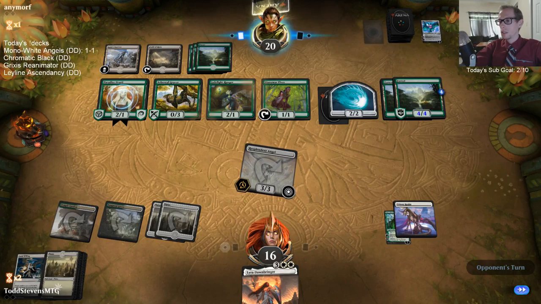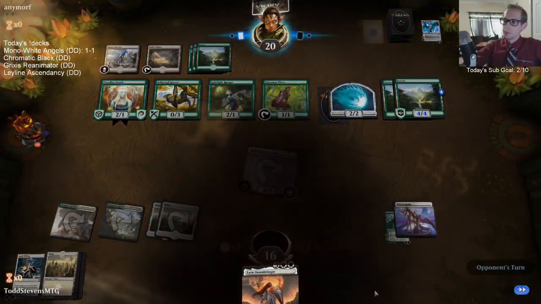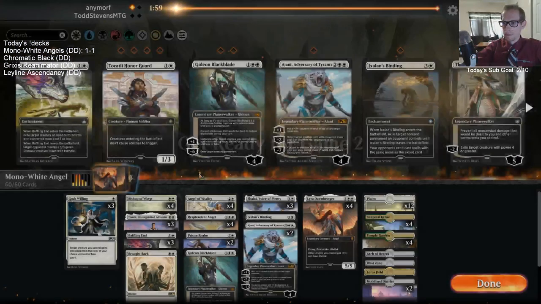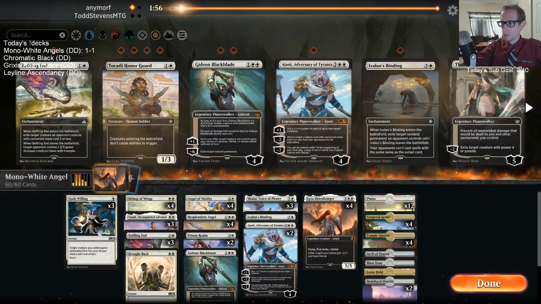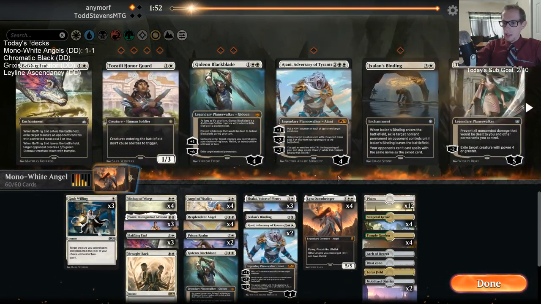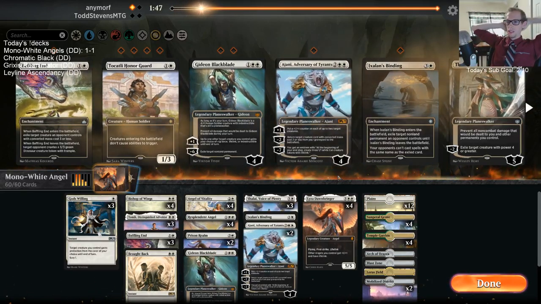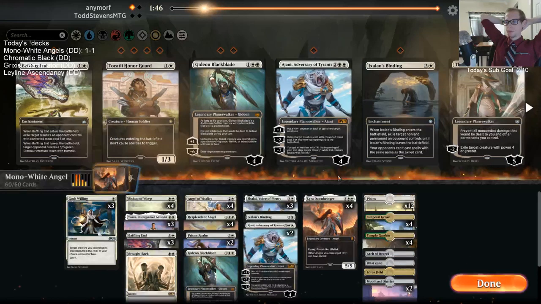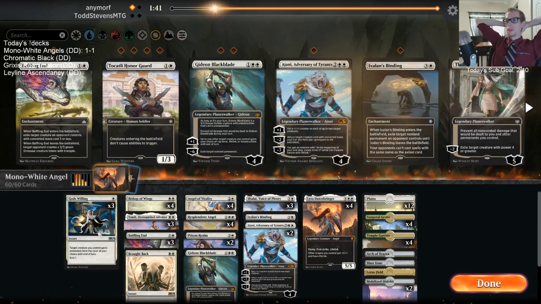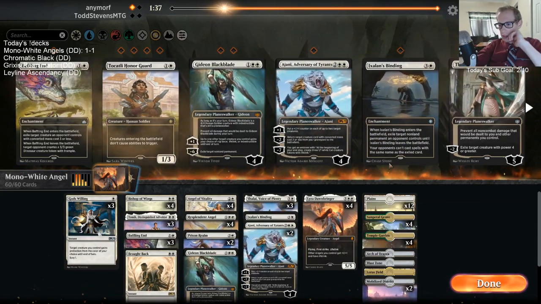Oh. I'm just taking lethal. Man, anything but Ugin that turn. That Ugin crushed me. Why does Ugin have to be colorless?